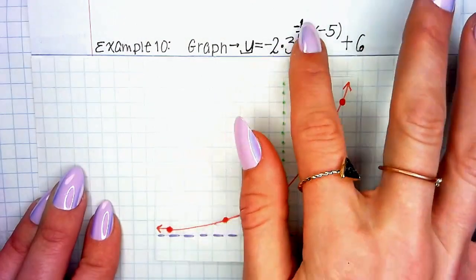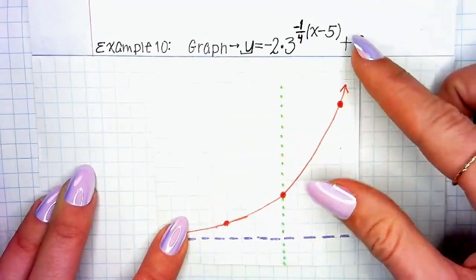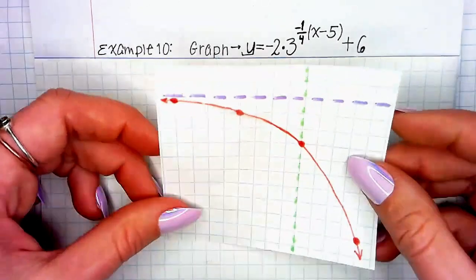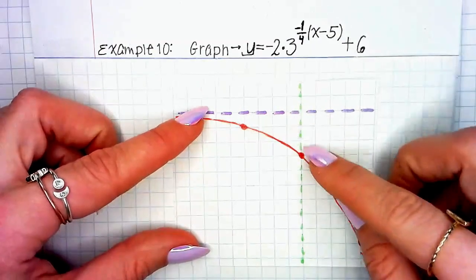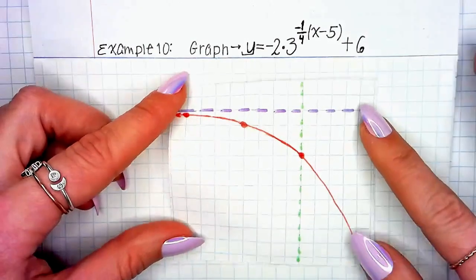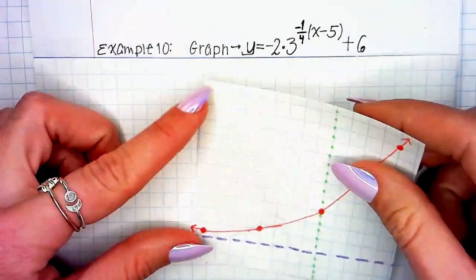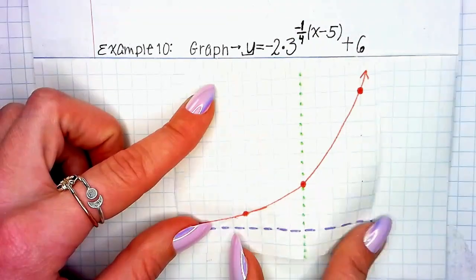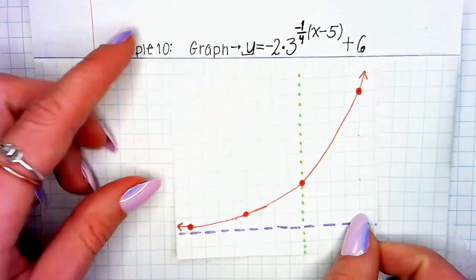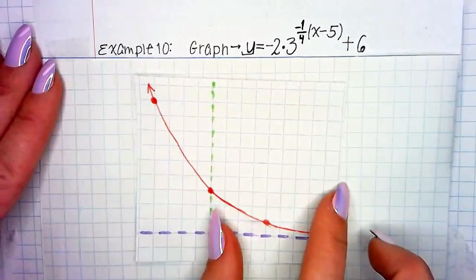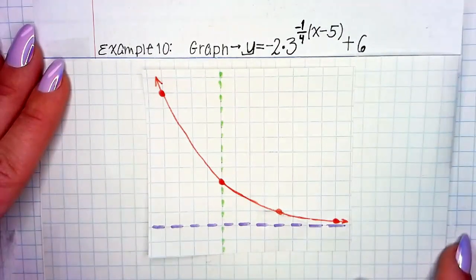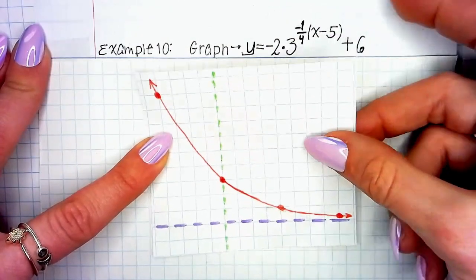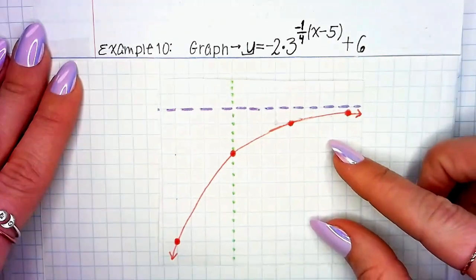This would be if there were no negatives. If this negative in front of the 2 is involved, that means you have a vertical reflection, which means it flips in this direction and the graph will take on this shape. All the distances stay the same, but the curve is shaped this way. Again, if I start off with this shape and I only have that negative up in the exponent, that was our horizontal reflection, and that would mean that our graph would flip horizontally and it would take on this shape. But since we have both a negative out front for a vertical reflection and a negative in the exponent for a horizontal reflection, my graph will take on this shape right here.